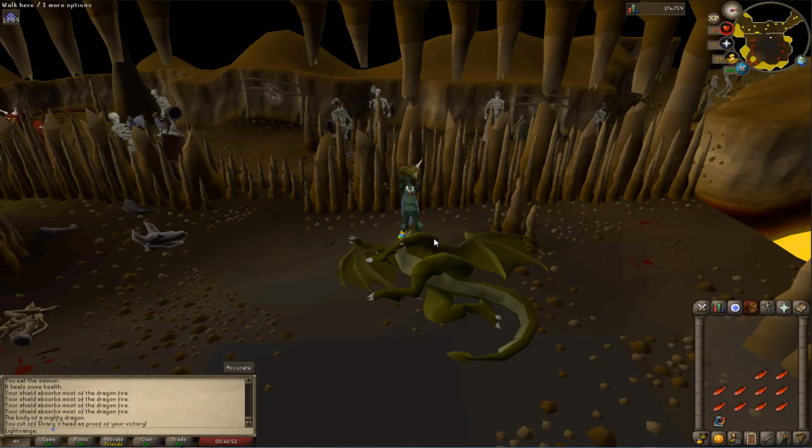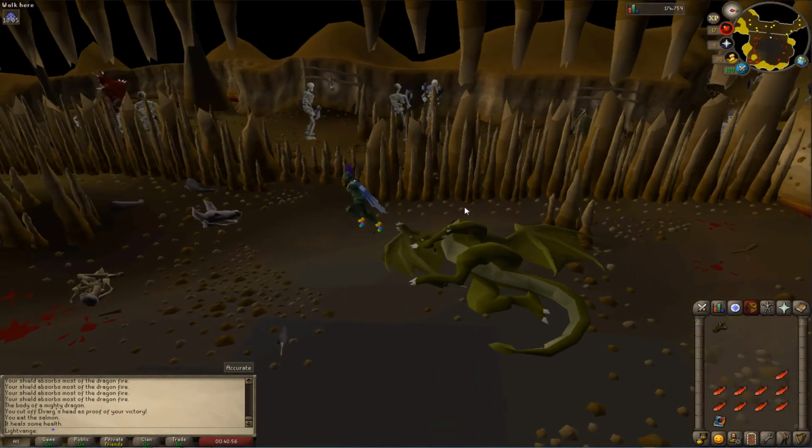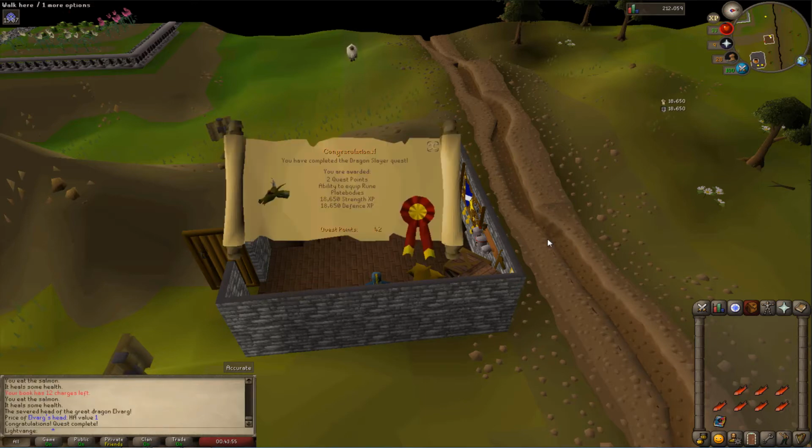First attempt. I mean, still got a fair amount of food left. Let's get out of here. And here we go. Just give the head here. We can now wield rune plate bodies. 18k, 65 strength and defense. 2 quest points.